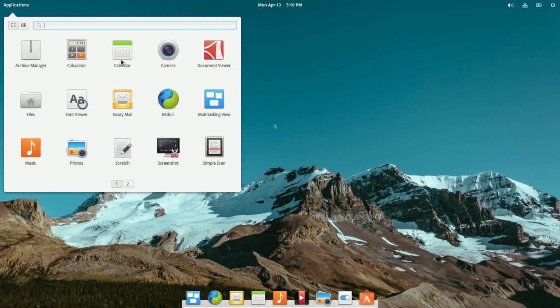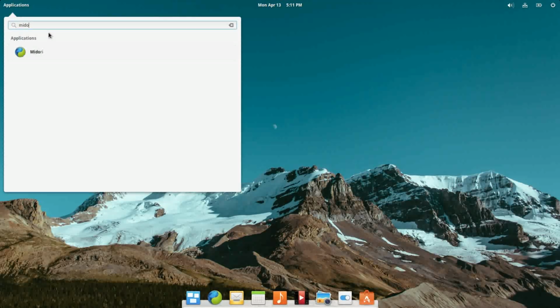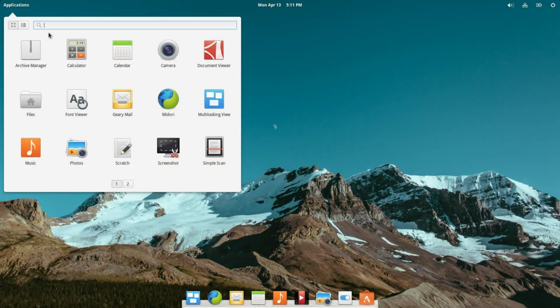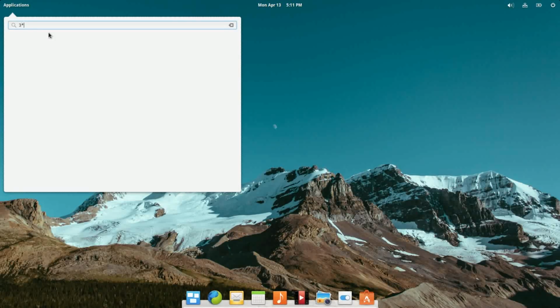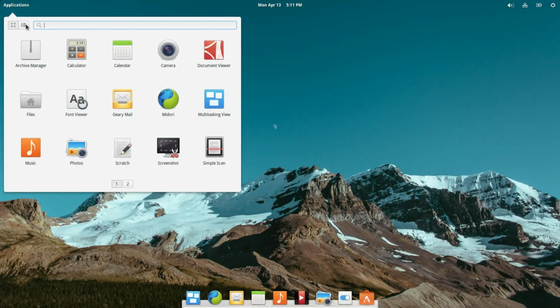Now, a lot of the applications in here actually support context menu functions right in the menu. So if you, for instance, right-click on Midori, you get options for a new tab, a new window, or a private browsing window. If you right-click on Files, you get a new tab, new window, open as administrator, which is handy, and you have an About menu. So you have a lot of functionality right here in the menu. The menu is searchable, so if I start typing Midori, it pops back with results. It also supports some basic math functions. So if I just do 3 times 12, it gives you the answer right here. I thought it was a pretty neat little plug-in.